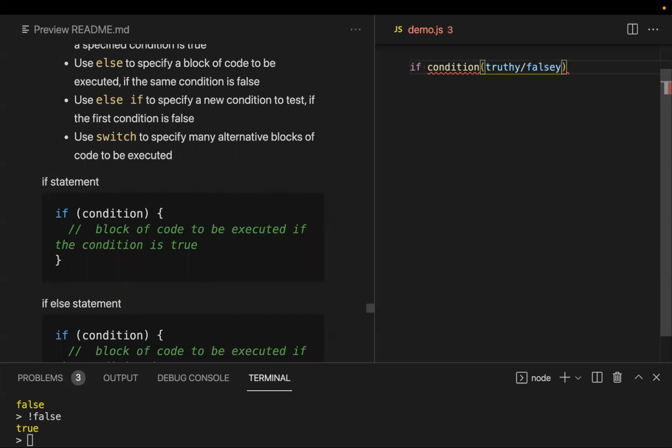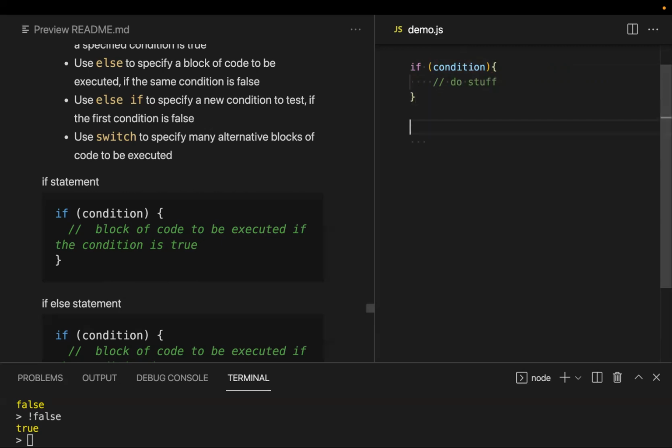Not true or false, definitely could be true or false, but it's going to be truthy or falsy. So if some condition, we do stuff. If this condition is truthy, then we do stuff.